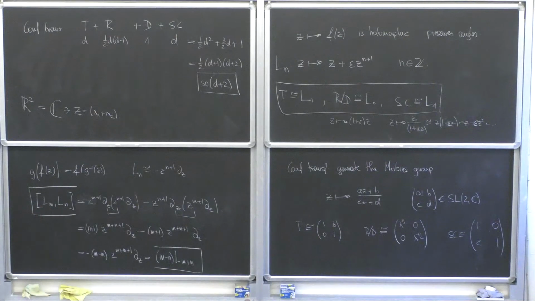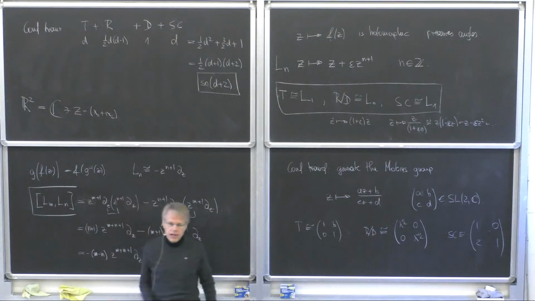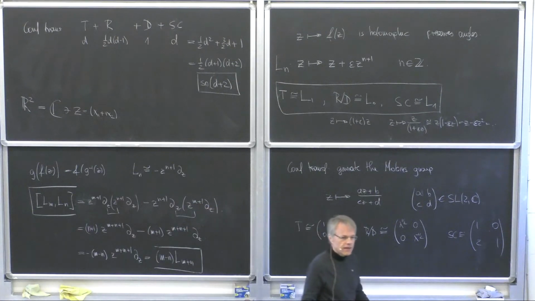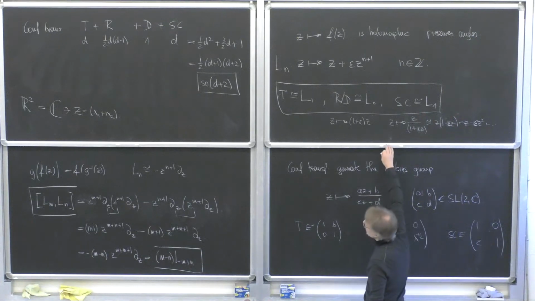So that's the Lie algebra of the infinitesimal conformal transformation. It has this very simple structure. It's an infinite dimensional Lie algebra, and it has the form that the commutator of Lm with Ln is of the form m minus n times Lm plus n. And now you see why this choice is quite natural.